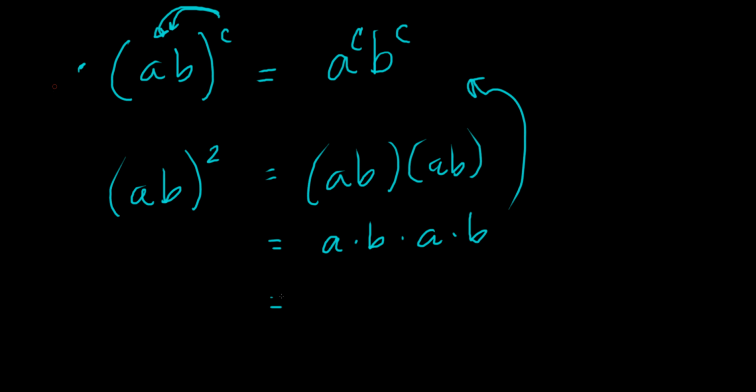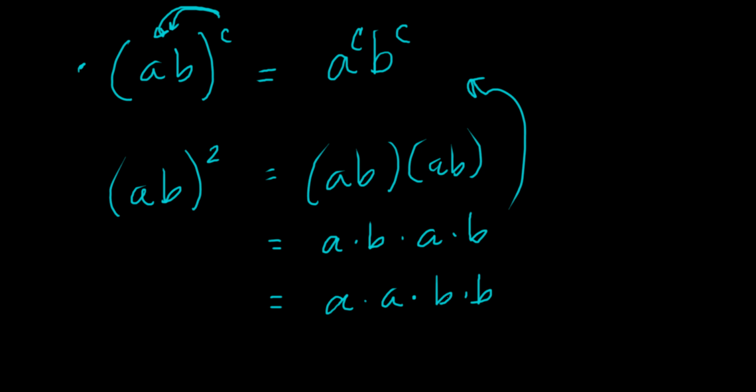So we could take advantage of that and say, why don't we group together numbers in such a way that it helps us make sense of things. So why don't I put the a's together, a times a, and then those are being multiplied by b times b. And that literally is the same thing as what I have up top. If you don't believe me, try some real numbers. Try 3 times 2 times 4, try 2 times 4 times 3, 3 times 4 times 2. Jumble those up whatever way you like. Do as many numbers as you like. You'll notice you'll always get the same answer at the end.